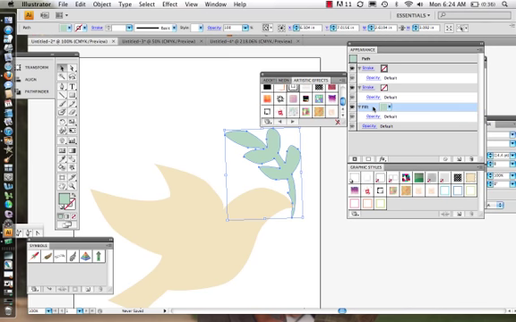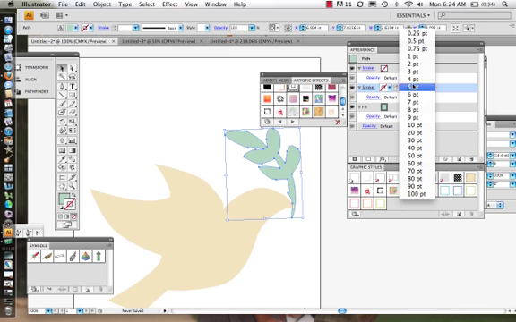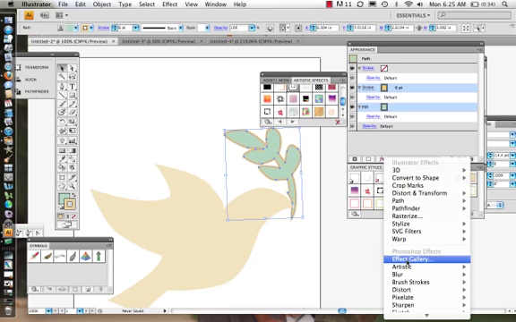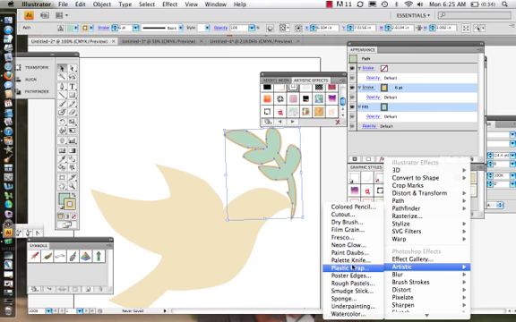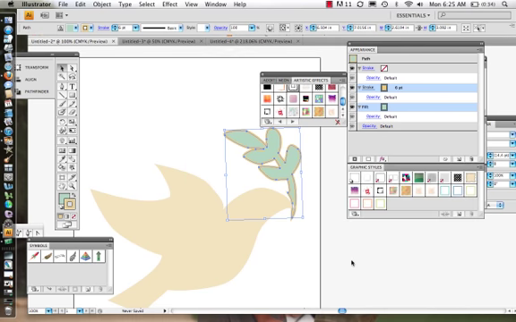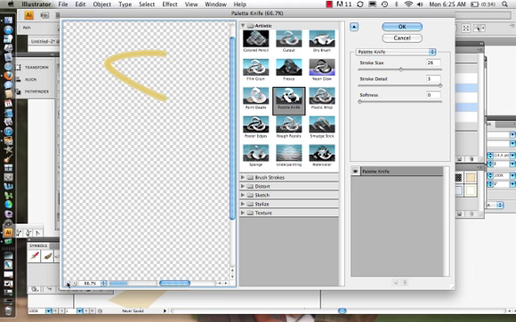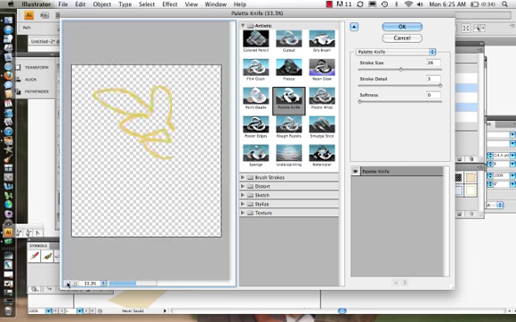Now, the fill is what is selected now. We could also add a stroke to this. So we can come in and add a 6-point stroke and we have this color. Now I could select both of these objects, okay? And then I can come in to my fill gallery and my artistic gallery, and I can hit this plastic knife. Okay, and whatever ones are selected will be the ones that we will see in the gallery here.